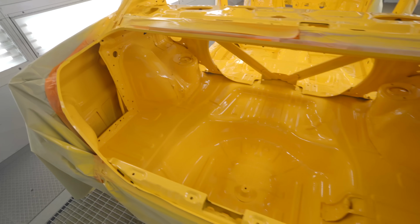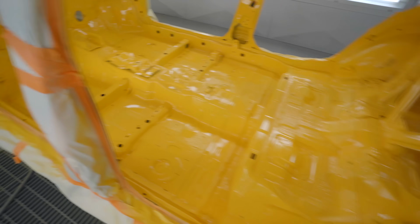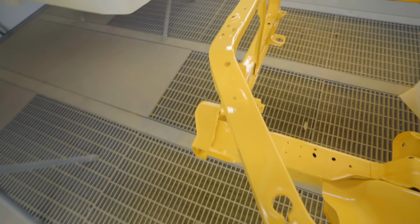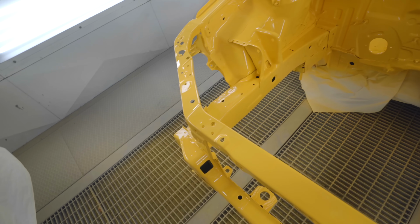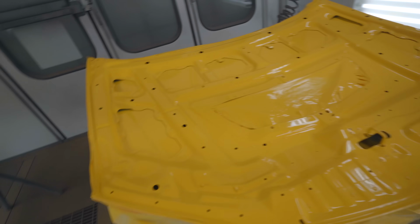All right, let's go take a look at how good the engine bay and the interior turned out. That is quite yellow. Single stage is nice. I've never sprayed it before, but as you can see, she laid out very, very nicely. Of course, you cannot wet sand and polish, but we're not gonna be wet sanding and polishing an engine bay or the interior. Here's the underside of the hood.